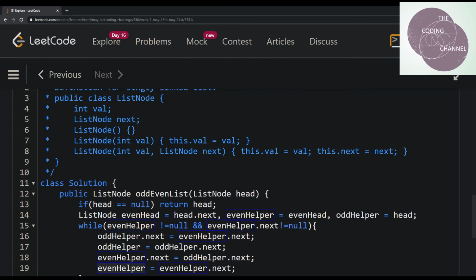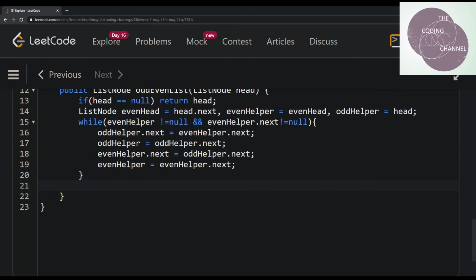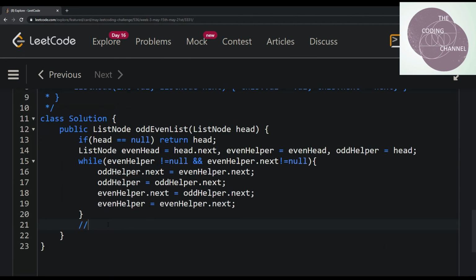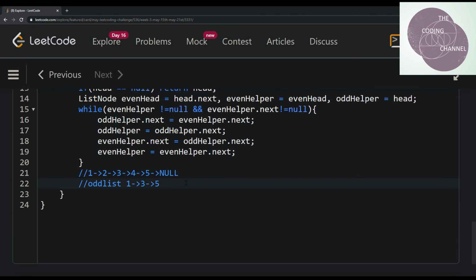This loop continues. All we now need to do is set, in our example, our odd list, which looks like 1, 3 and 5, but 5 is not pointing to anything else right now, and our even list looks like 2, 4, which points to a null value for now.